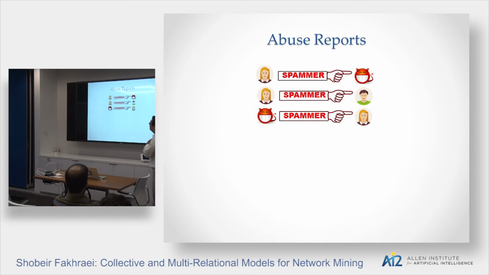One of the interactions that users could do with each other is an abuse report. They can point to each other and say, this is a spammer. Most people use it correctly, but a lot of people use it for their own personal gain because there's a social game in that social network, so they want to deactivate their opponents. Also, spammers use that to introduce noise.